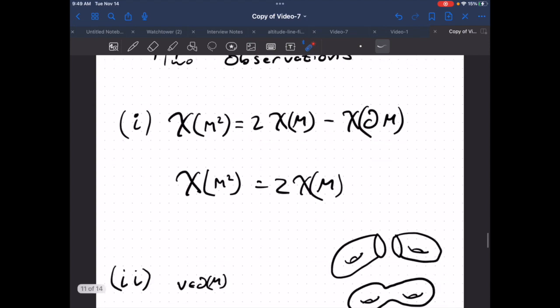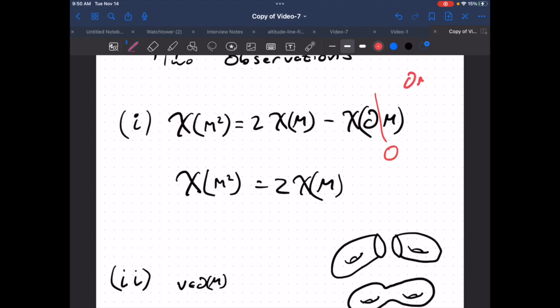And how do we see this? Well, we're getting 2 copies of our surface, so that's good, but we're doing some double counting when we glue these things together. So we're going to have 2 copies of these, and we're reducing it down to 1 copy. And we saw this in our genus discussion last video, that this term is 0 because our boundary is a circle.